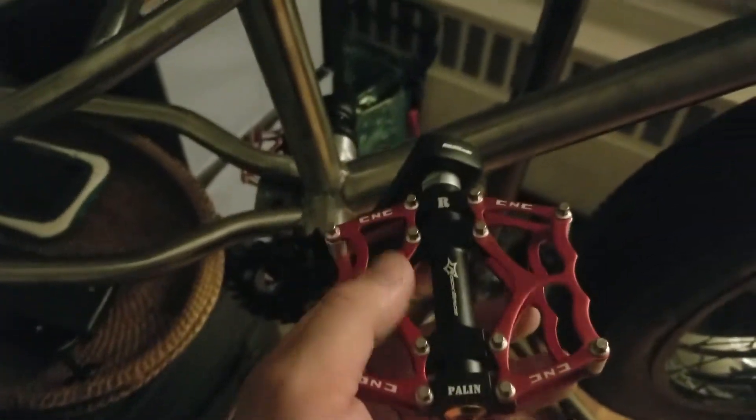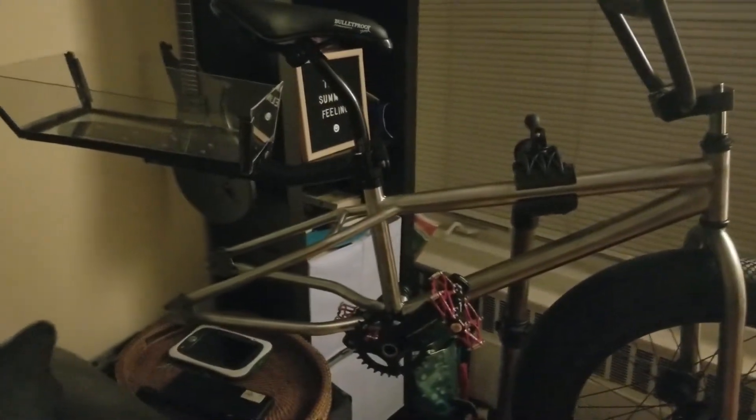Once the carbon fiber wrap is on, I have stainless steel L-brackets — the kind used in construction corners — and I'm going to do the whole perimeter exactly where the gorilla tape is now, with stainless steel L-brackets and stainless steel red screws matching the pedals. The screws go into all the bracket holes, so you'll have carbon fiber with stainless steel trim and red chrome screws accenting the bike beautifully. That's my vision.